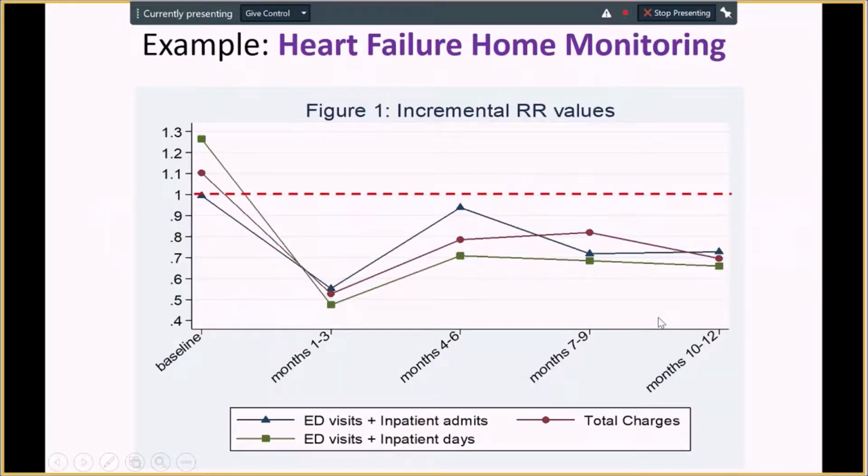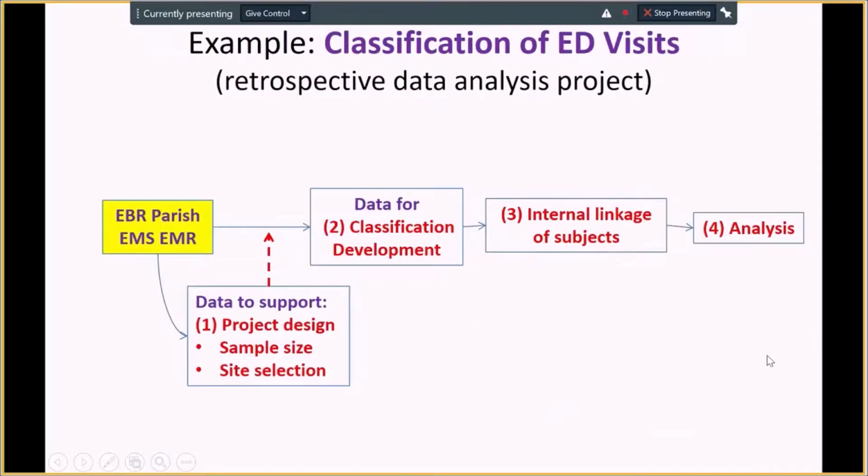And you can see some of the things. This is perhaps the main results slide. Up at the front end in planning it, we recruited the subjects and randomized them, but then we followed them for a year after that with these EMR data sources to get the outcomes. This is the relative risk reduction in inpatient and ED visits and so on. So the trial was successful.